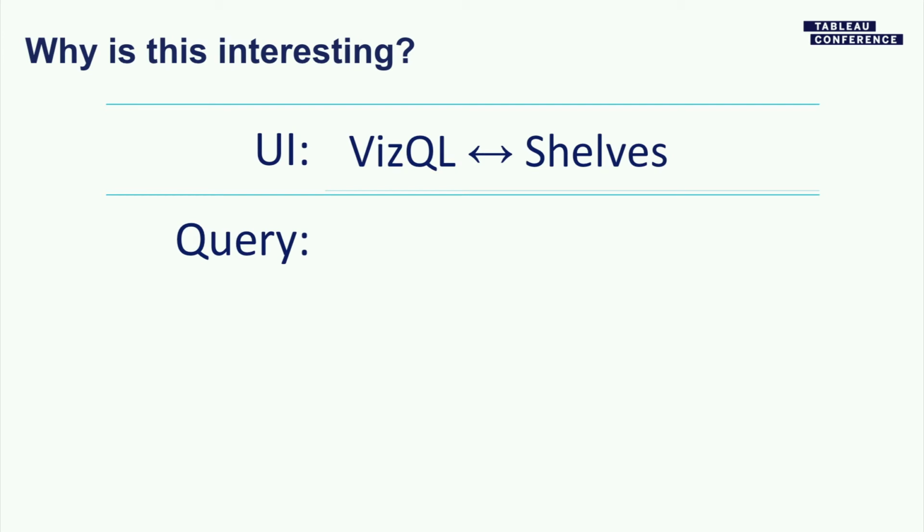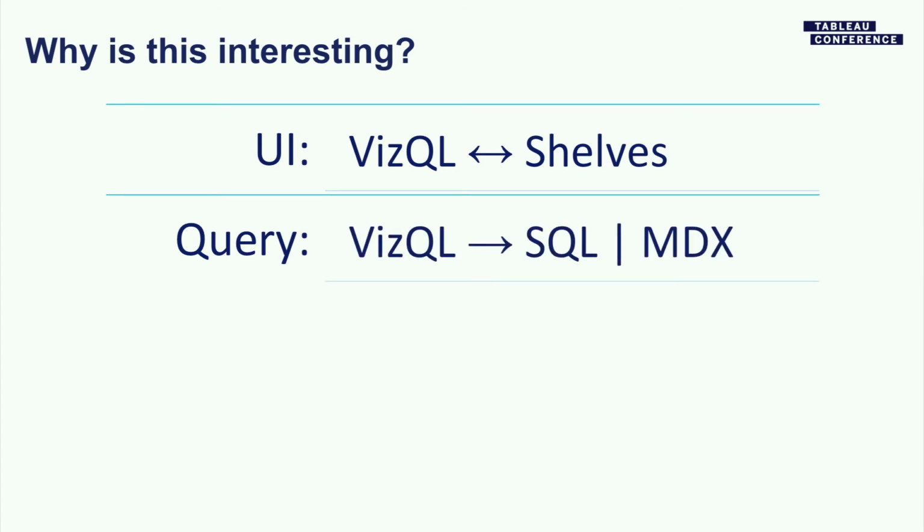But it also hides queries. So how many people are familiar with SQL? Pretty much everybody. How many people are familiar with MDX? Okay, one person. So SQL is how we query relational databases. MDX is the language for querying what's called cubes, or hierarchical data sources. And the basic idea behind that sort of data source is that things are pre-aggregated for speed. MDX is a different language than SQL, but you don't care about that because we hide that behind VizQL.